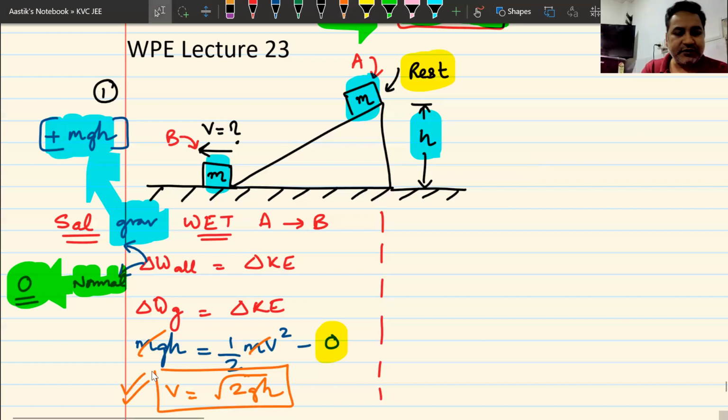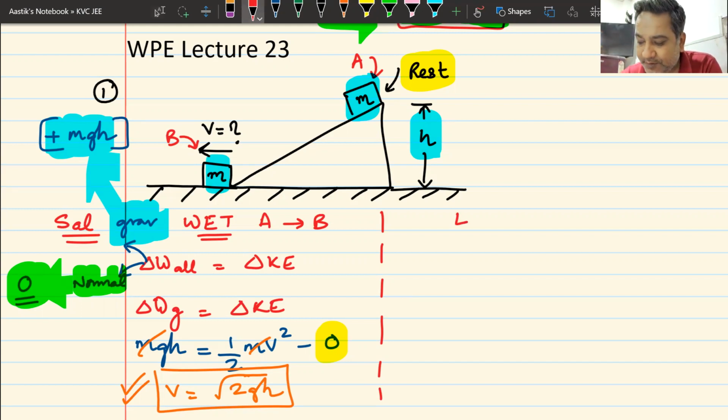Right now, let us concentrate on what we are doing, and we are trying to understand the work energy theorem. Yes, we got the answers to this one. Root over 2gh is the answer for velocity. This is how I'll get every question solved by the work energy theorem, and you can do it over and over again. You don't have to think about conservative forces, non-conservative forces. Any force present, any force absent, you can always apply the work energy theorem. Now the next thing is, let us try to solve the same problem using LOCME.